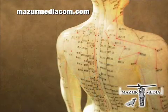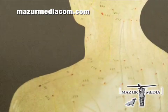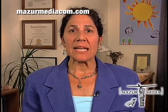Acupuncture is a complex branch of ancient Chinese medicine, but its practical principles and methods are easily understood. 14 major energy channels called meridians course through the human body, including the head, arms, hands, legs, feet, torso, and internal organs. A subtle energy called qi circulates via the meridians to all the parts of the body, even the most remote cells. Qi is the vital force, the presence of which separates the living from the dead. Its balanced, unimpeded flow is critical to sound health.